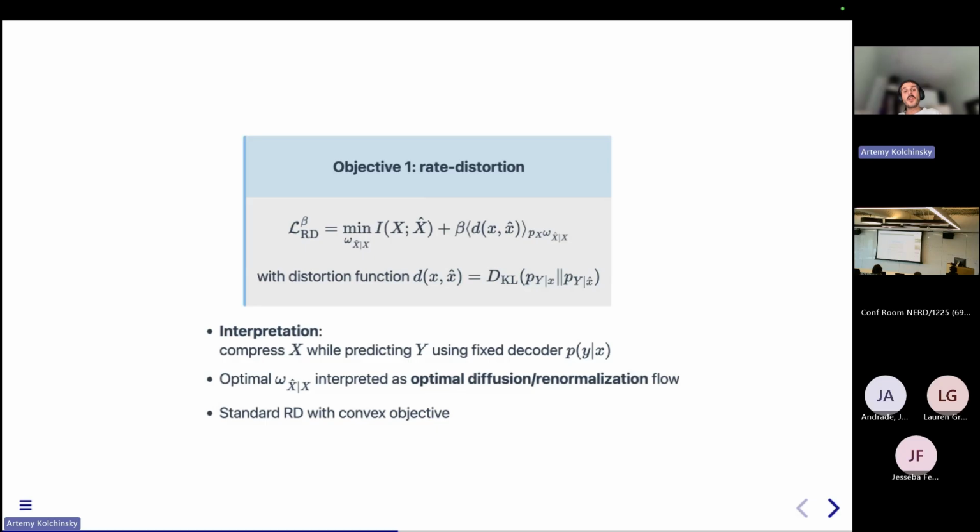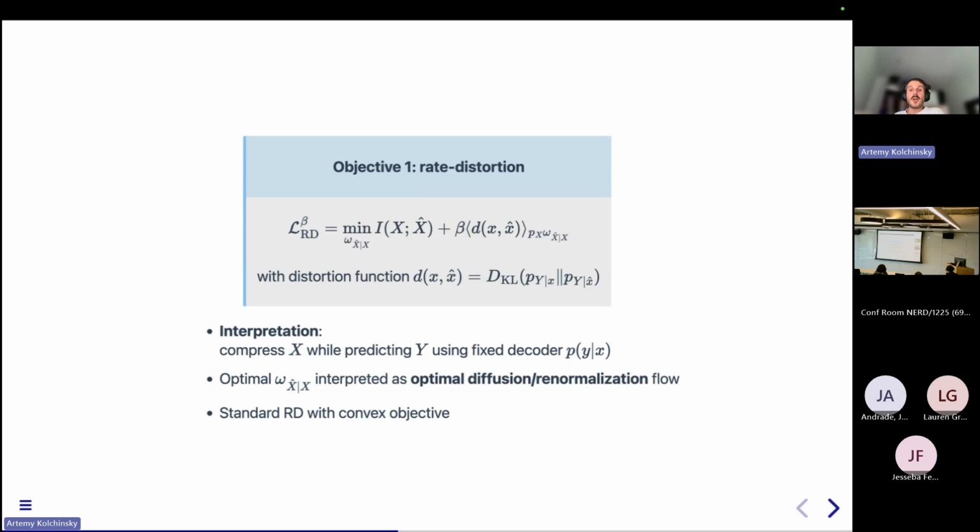The other thing I want to point out, and this is maybe for future work, is that this is not unique. So first, let me point out that when beta goes to infinity, we recover minimal sufficient statistics. But in that sense, this distortion function is not unique, and it's not clear necessarily what is the best one.